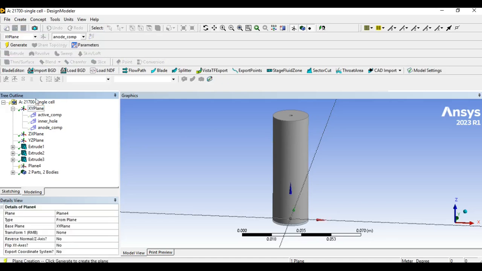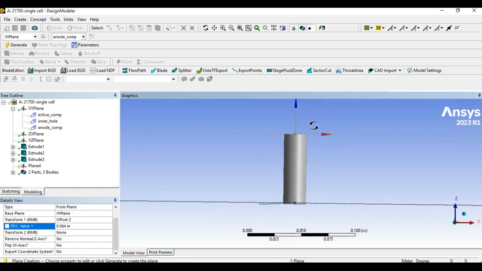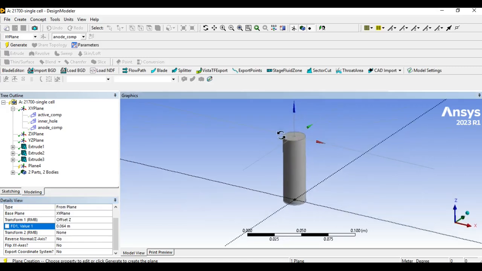So we're going to use the XY plane as the base plane, and for the transform we're going to use offset from Z, and the value would be the height of the jelly roll, and that was 64.